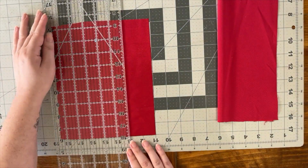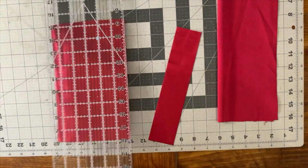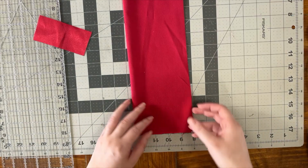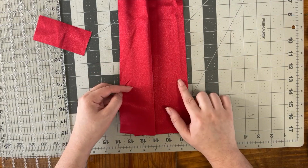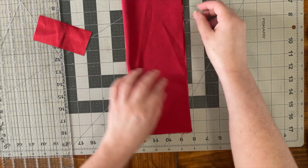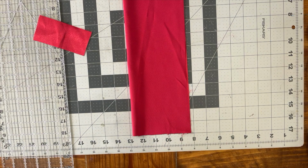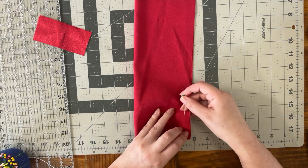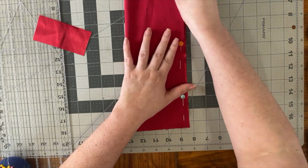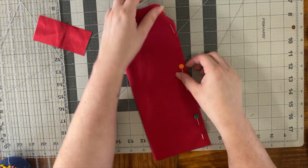And then we'll also need, for the center of the bow, a 4 by 2 inch little strip as well. For the main part of the bow, you're going to fold it hot dog style with the good faces touching each other. And we're going to end up sewing along that edge. So here again, we will tack this side down with a straight edge to help keep our edges lined up when we go to sew it.